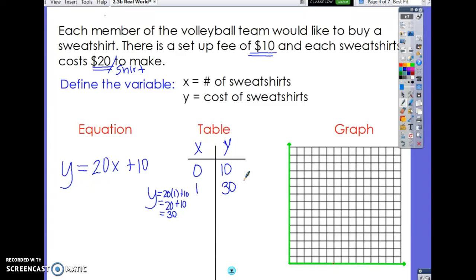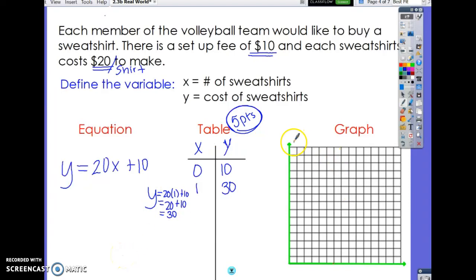We could also graph our equation and then, based on our graph, finish up our table of values. Either way, you need 5 points. Remember, you should always have 5 points for these tables of values, so 5 ordered pairs. It doesn't matter which method you pick; it's just personal preference.